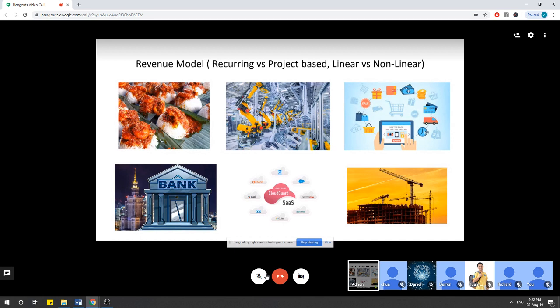There are some pictures below here as examples. For a traditional business, we know how we generate revenue if you open a nasi lemak store or restaurant, you just sell your nasi lemak, and the raw materials are the rice, in the picture the prawn, and also the pandan leaf. But in the new age businesses, there are so many revenue models you have to understand. For example, e-commerce. Usually, how does e-commerce recognize the revenue? If you read the annual report, you will see gross revenue and net revenue. Because sometimes e-commerce is selling the item, but sometimes they are putting other parties' products on their website.